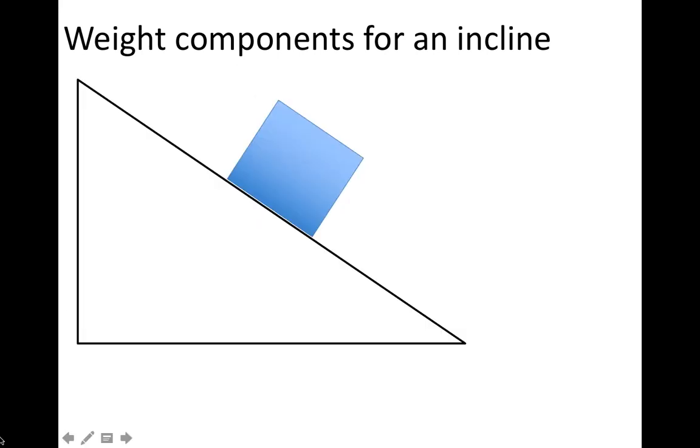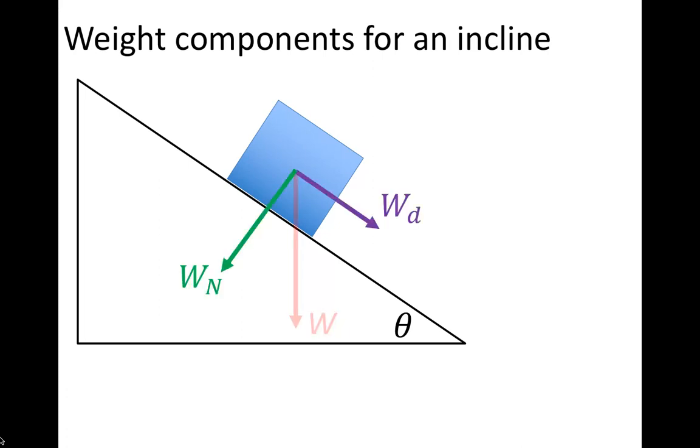All right, on this slide, I'm going to work out some shortcuts for the weight components for an object on an incline. Here we have our object on the incline. We're given the ramp angle theta. The weight force is acting straight down. Gravity still acts in the downward direction. And we're going to separate that weight into components. One of the components that I have drawn in purple and labeled WD will stand for the weight that acts downhill, the downhill component. It will always act downhill. Don't draw the component of gravity acting uphill. Gravity tries to drag things downhill.